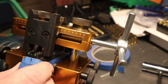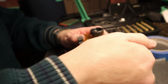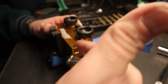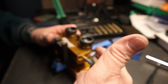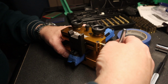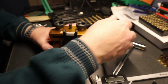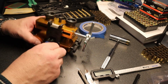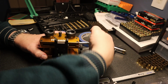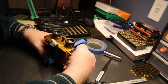So let's get it centered up on the back side. So we'll turn it. We were pushing it out going right to left, so when you start to put it back in, you're going to go left to right to put it back in place. So we'll just keep adjusting the handle here until we get it back centered up on the line there, and just keep turning the wheel to get this lined up properly.